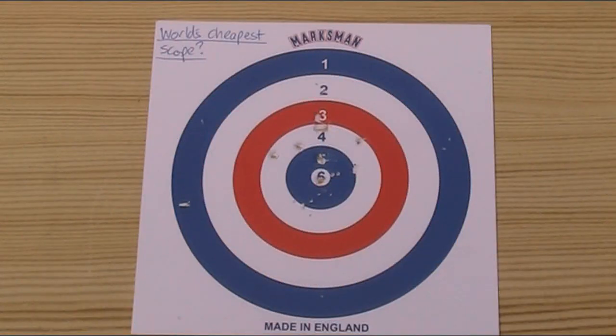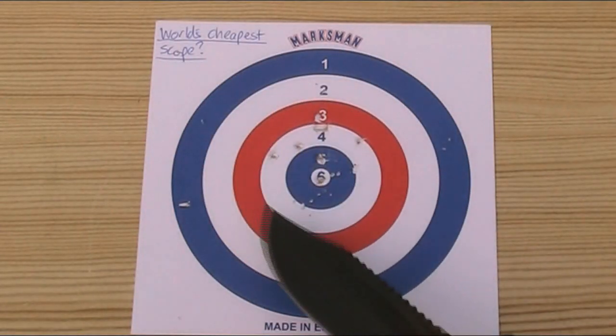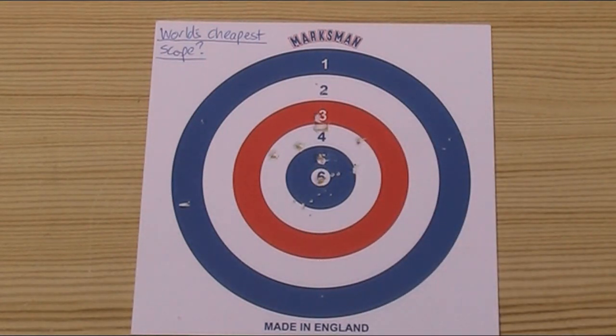Here I have that target. So the group has now increased to just under 4 centimetres, or around an inch and a half. Now the pellets are relatively evenly spread throughout that group. There are no obvious strays, but it's not that nine of them have gone through one hole with one just hitting an inch away or anything.